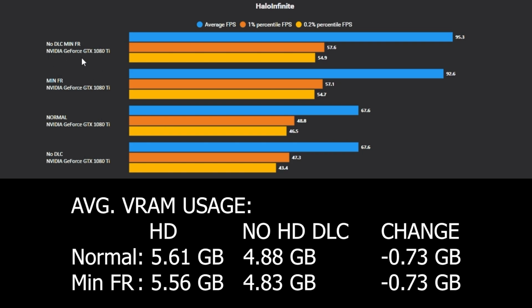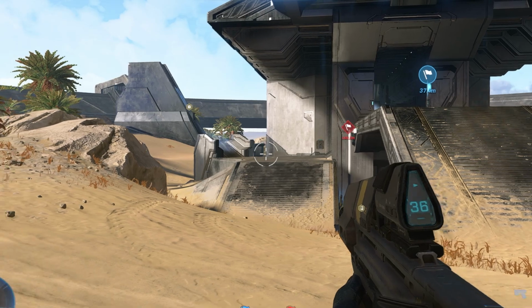In fact, performance went down slightly, but I'd say that's well within margin of error. As for the no DLC minimum frame rate set versus DLC minimum frame rate set, you can see there's a slight gain in FPS here, which I would say is substantial enough, as it's the average, to actually mean something positive happened here. But once again, I do have a 1080 Ti that has, what, 10 gigabytes of VRAM in it, so if you're running a much less powerful graphics card, this change will be huge compared to what you're seeing here. But of course, your experience will differ.